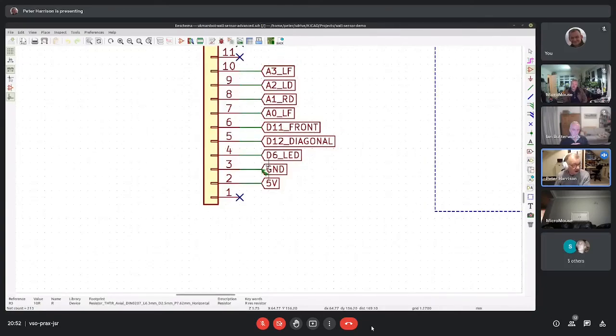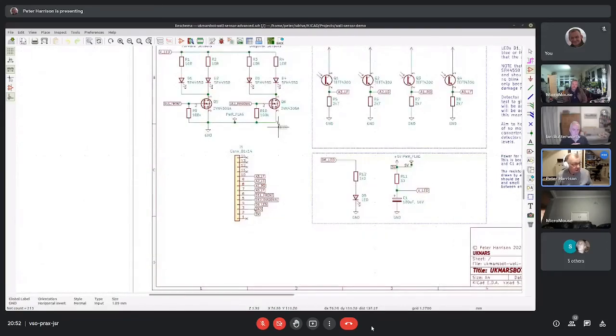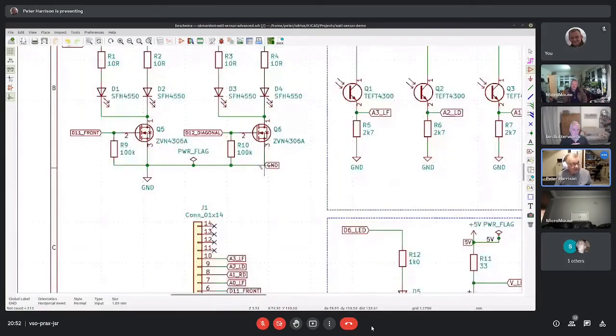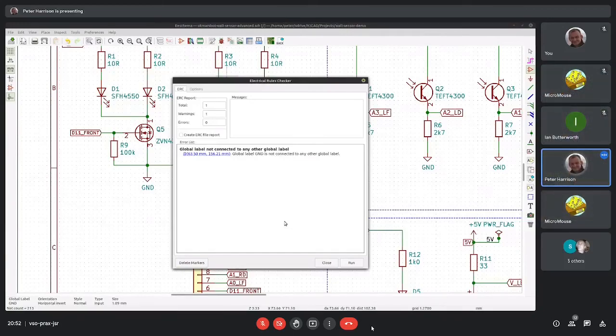Okay, so we'll just make a copy of that, and we'll just go and attach it up there to one of the ground wires, and then run the design rules again. And enter 10, unlike Eagle, and it says you're good to go.